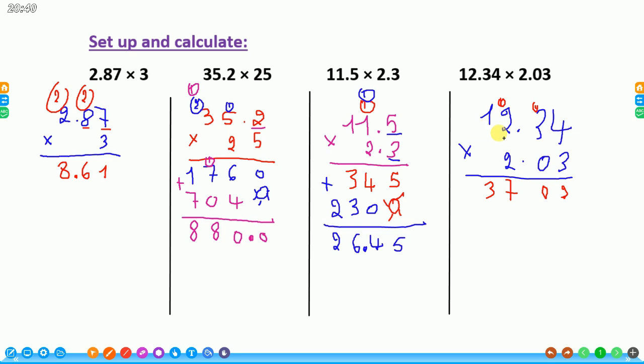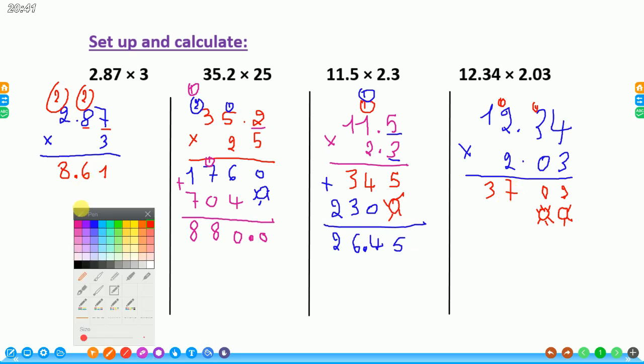Now here multiplying by 0 is useless, so I multiply by the 2 that is in fact here 200. Here as if we are multiplying by 200. In 200 we have 2 zeros. I place the 2 zeros below the ones and the tens. I will put like a sun here to understand more that these 2 zeros came from the 200.